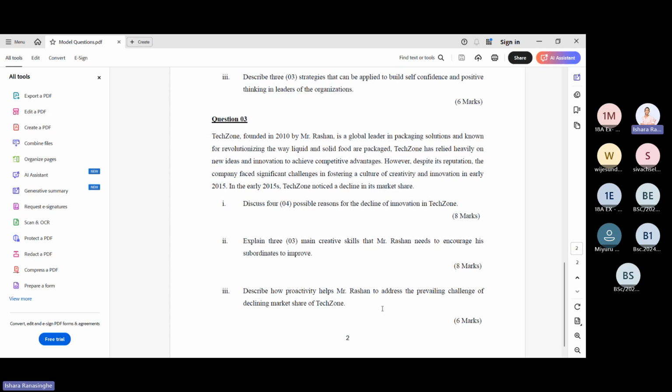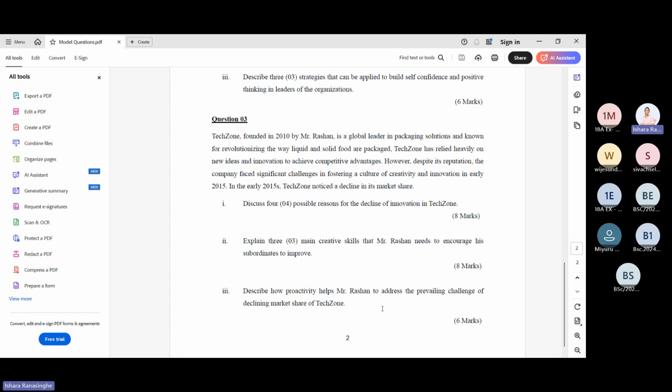Right? Because the market share is declining. They cannot blame others. They need to see why we are not performing, and they need to execute strong strategies to convert this situation into a better situation. Right? And prevention. If the employees are proactive with it, they are taking necessary actions to prevent some challenges.